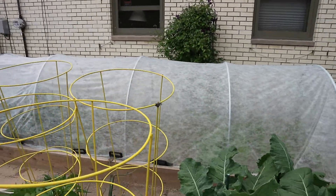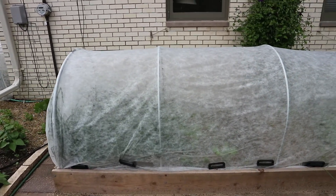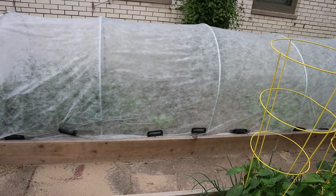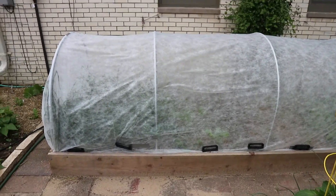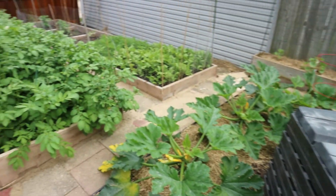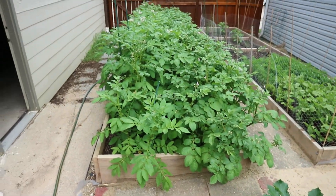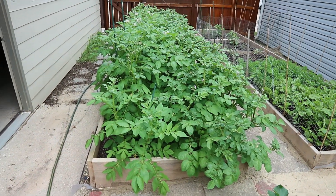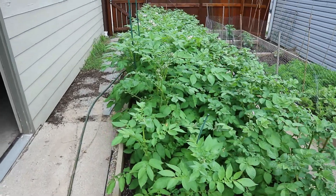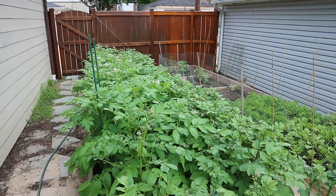It's been really fun and encouraging to get so much produce. In previous years without the hoop tunnels I've just been decimated by bugs — this is the first year I've really had fun with great-looking vegetables. Over here are the potatoes; I had to take the hoop tunnel off because they got too big. There are red potatoes on the right and Yukon Golds on the left — you can see they're flowering. I had to put stakes in because we've had a lot of rain and the plants were getting knocked down.